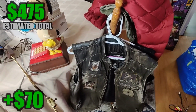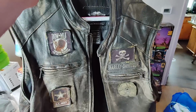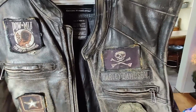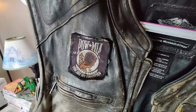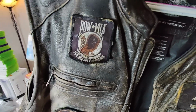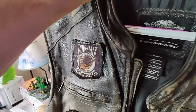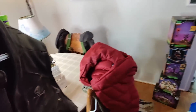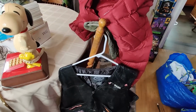I got some vests here. Harley Davidson, one of them is anyway. They're leather motorcycle vests. This one is pretty beat up. Well, I should say distressed, which is the key word you want to use for something like this because people look for distressed motorcycle jackets and vests. This one looks like they super glued some patches on and they're kind of falling off so you can see the glue around the edges. I think I could peel some of that off and maybe re-glue the patches. They did a very bad job patching that one. It got glue on the outside. That might hurt the value some, and this one's official Harley. The back's nice. I ended up negotiating it and getting them both for $10 apiece.